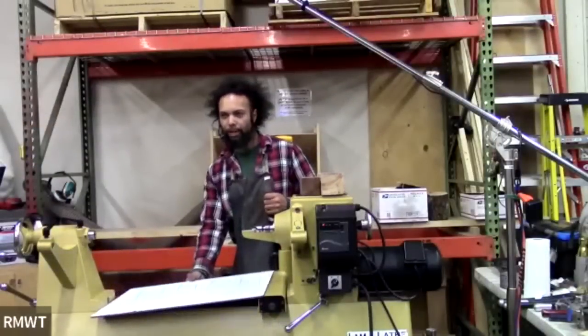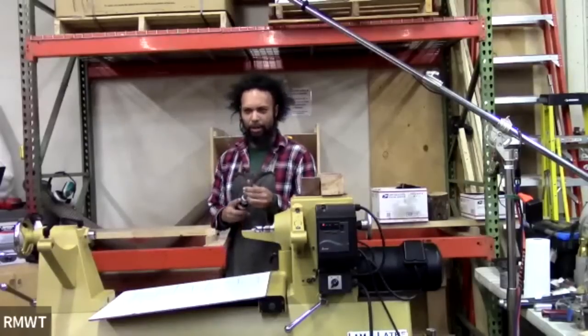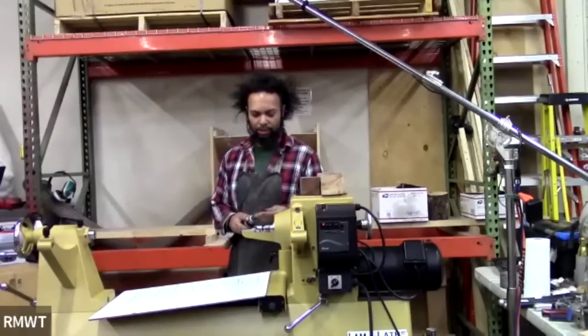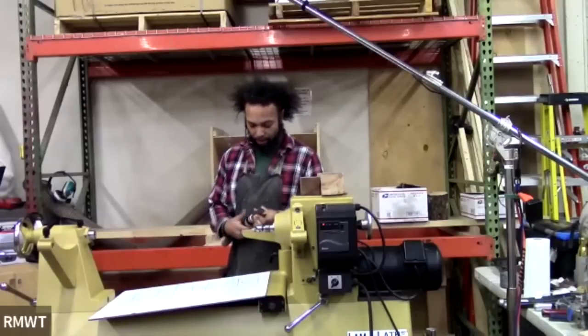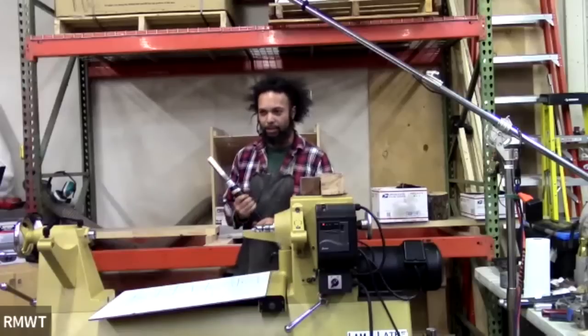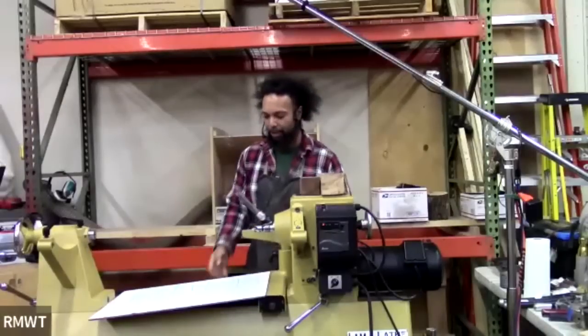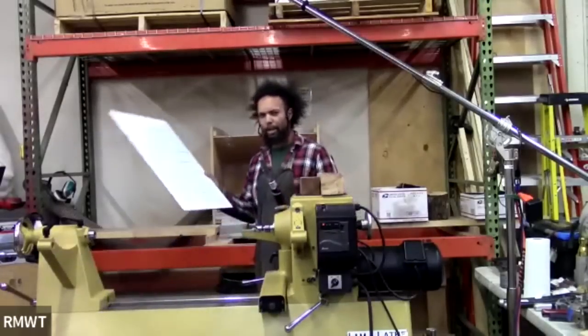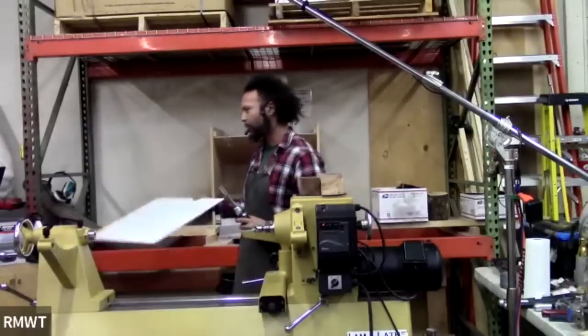This is Carter and Son right here, and what I would say about this is they use higher cobalt content for this. Of course, the handle's wrapped. They get a little chilly, so it's got a little electrical tape on them. If anyone wants to see this, you can take a look at it. I don't think we need to pass it around.